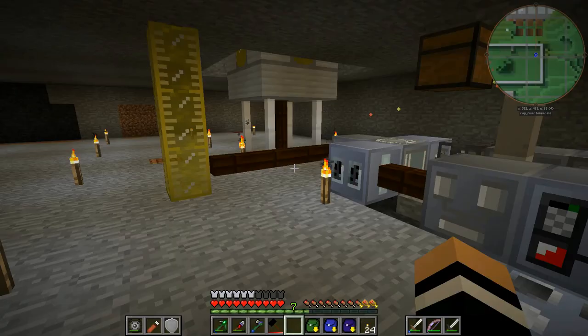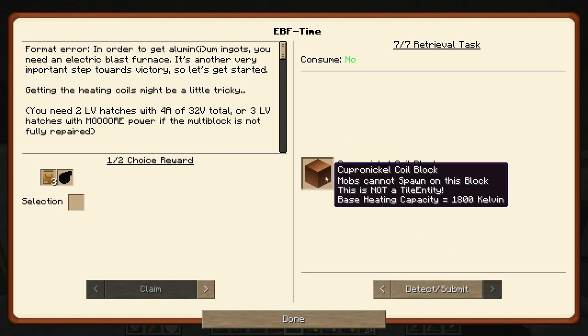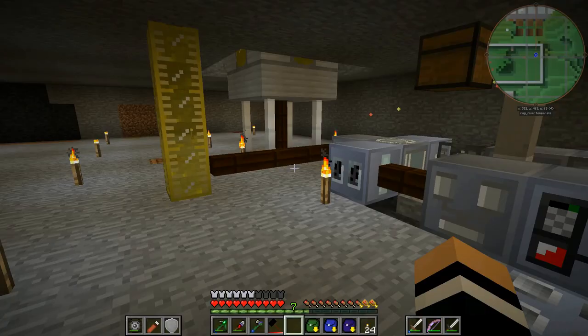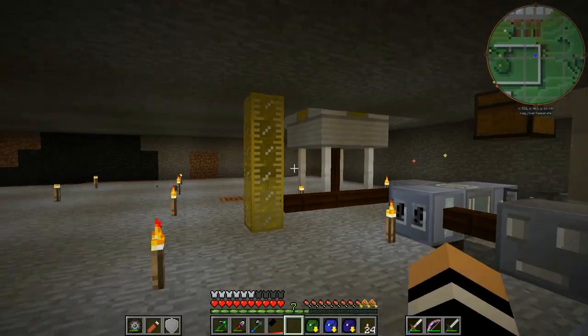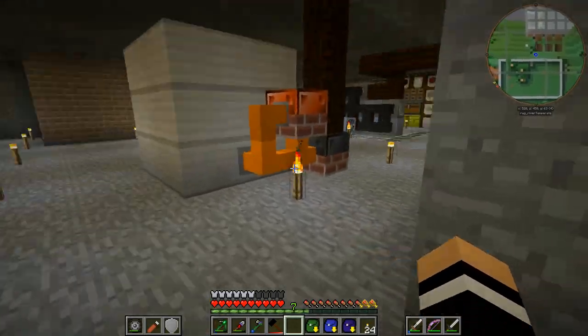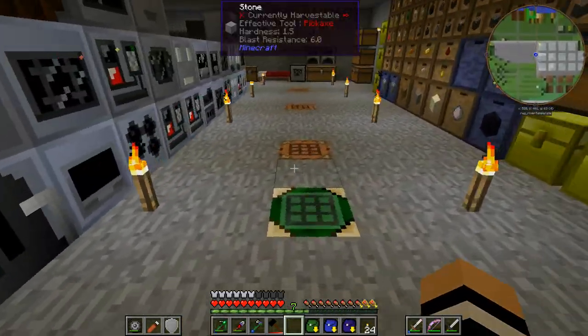3 stacks of that, I believe, 192. Yeah, so that's about 3 stacks. And then cupronickel coil block, that's what we're going to use the wool and the wire for. And then we're done, and that's it. So I wanted this episode to be mostly about actually running the blast furnace, not just building it in terms of building the blocks. So I will run away.